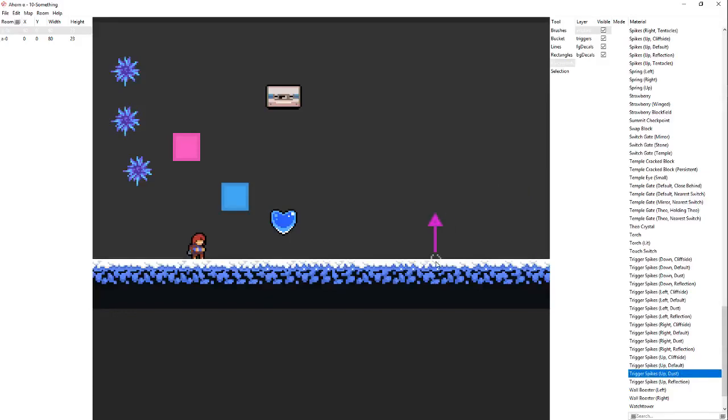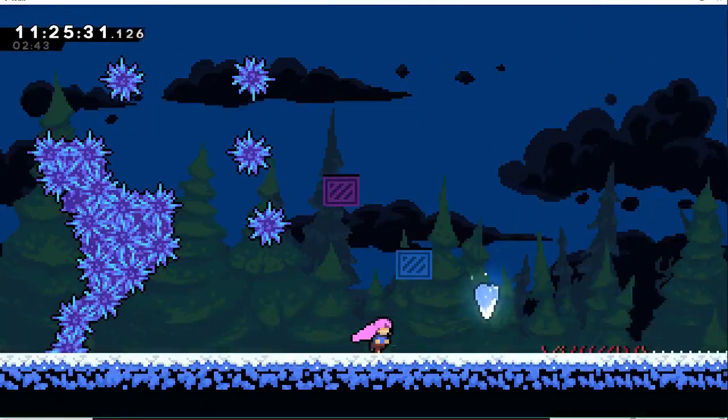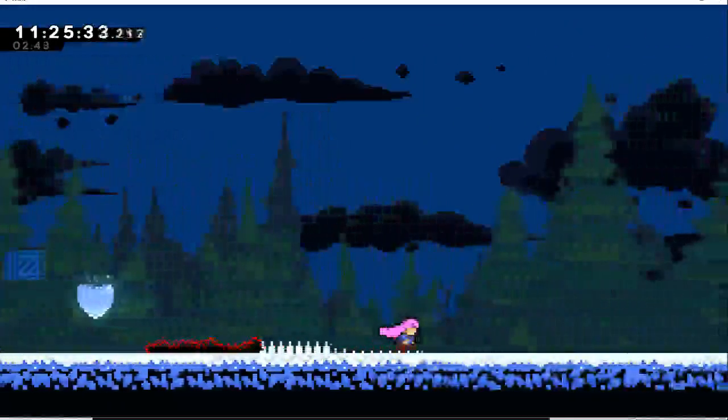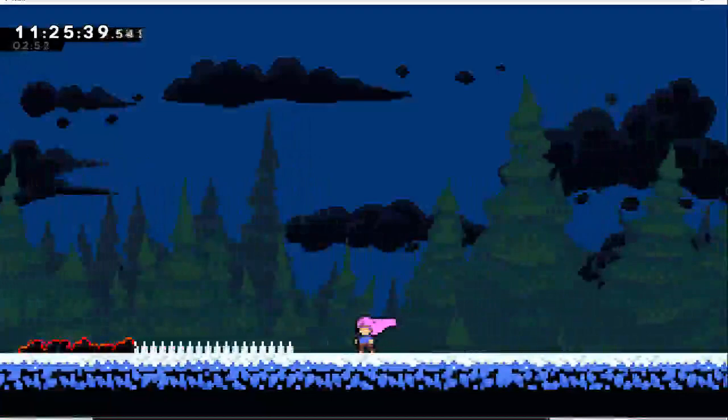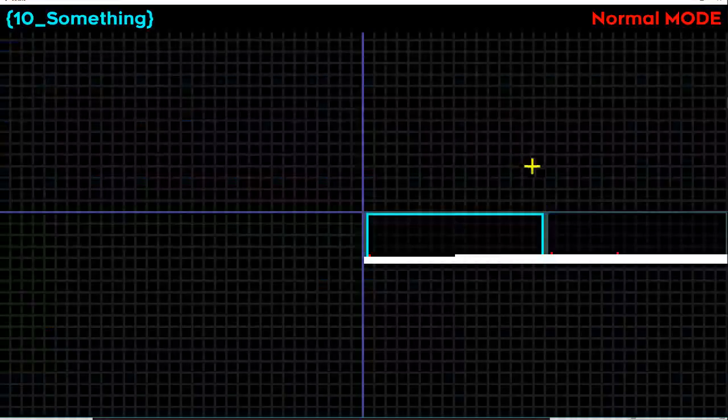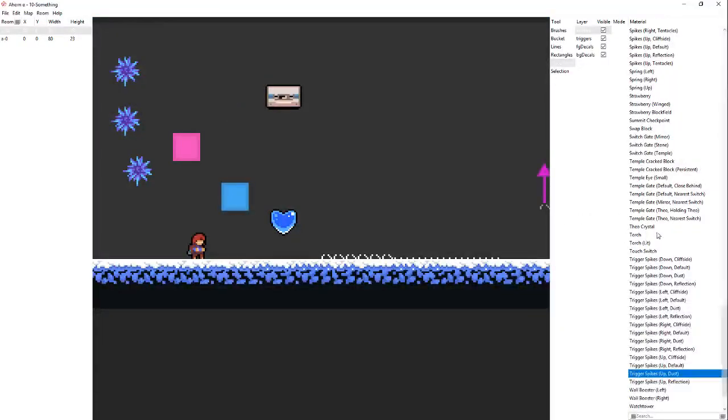These are trigger spikes. Like if you know dust, like in chapter 3. Well, you can actually use different types. So you can do like that. Just like this, see? That's kind of cool, because they're programmed to be in more than one, so you can do all that. When you step on them, it triggers something that's not using the game.